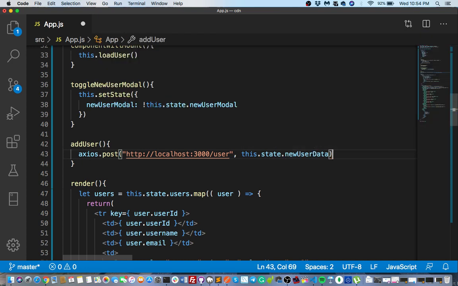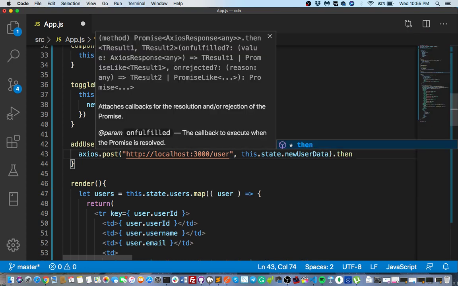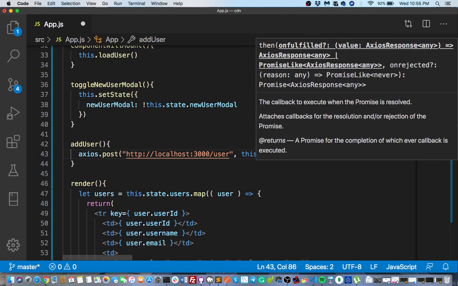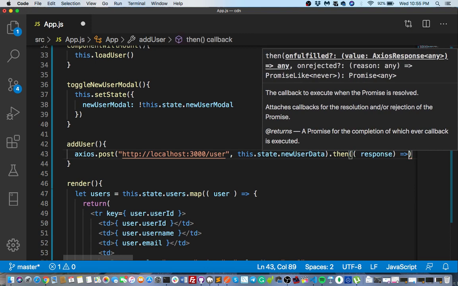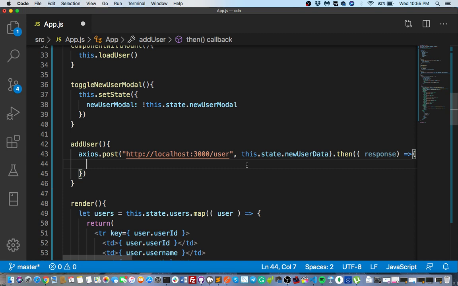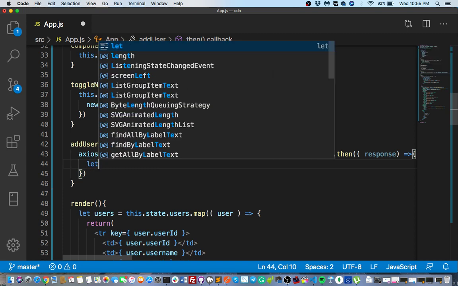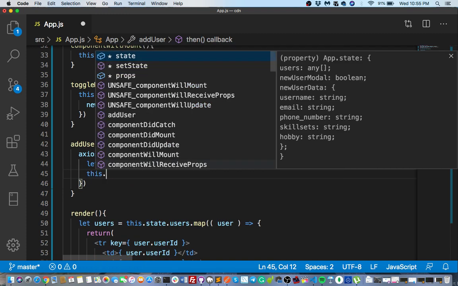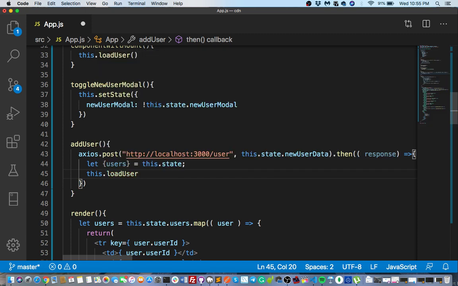User data. Then let users, this dot state. Okay. So this dot load user.